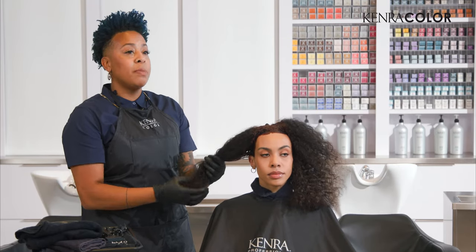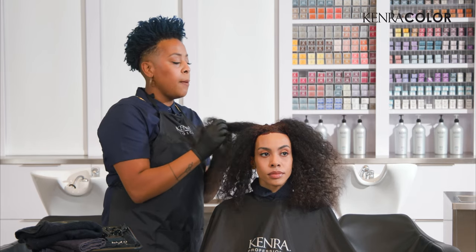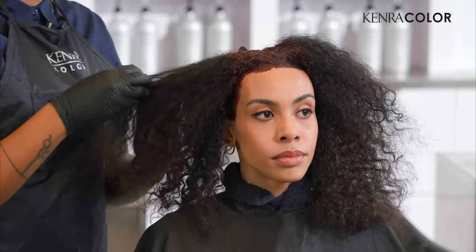I haven't mentioned this yet, but my client has virgin hair, which makes a huge difference. So this is why I really don't have to worry about going in and pre-lightening. I'm able to lift her hair effectively and efficiently with color.